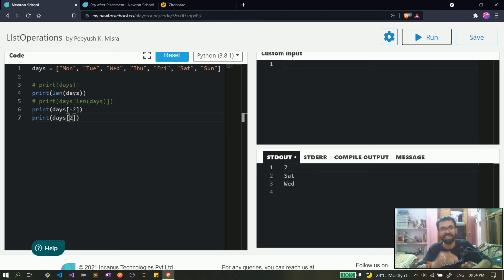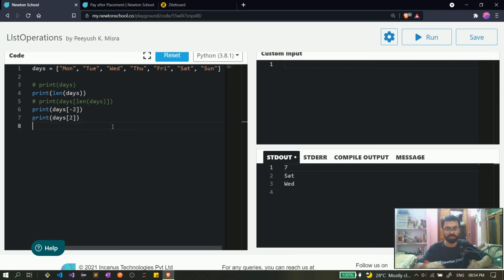From the starting it starts from 0, and from the ending it starts from 1, negative 1, negative 2, negative 3. So if I want to access the last index, I will give -1 and I will get it.